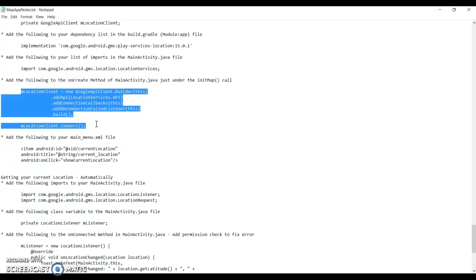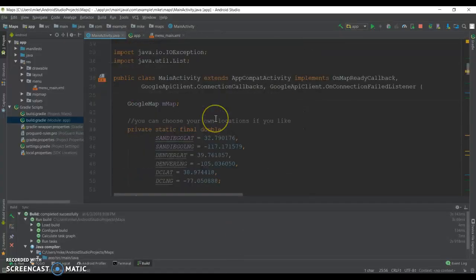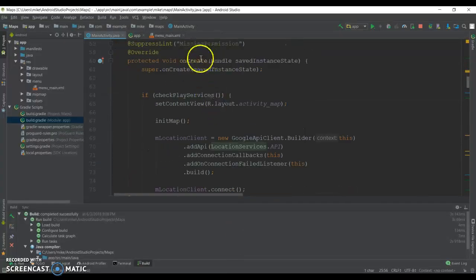What it does, it goes out to those preferences that I mentioned, either your cell tower or your wireless location if you're on that type of data, or your GPS location. That gets connected and sent back to your device. All right, so you're going to go ahead and copy that and paste it in your onCreate.